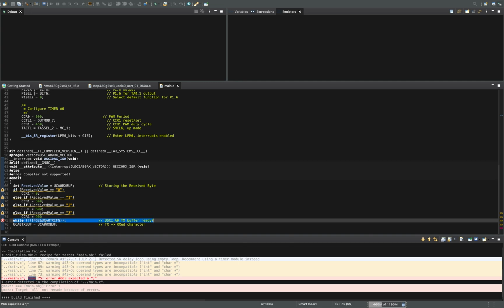Now, this is the thing that for those of you debugging, you may not catch immediately the first time, but if you look at it, it said there's an error at line 75. And it said expected a semicolon. And you may go, well, there's a semicolon there. What this means is that basically it saw something.